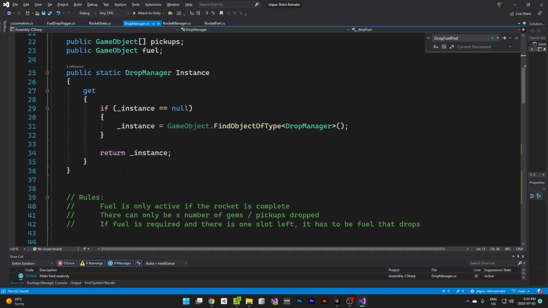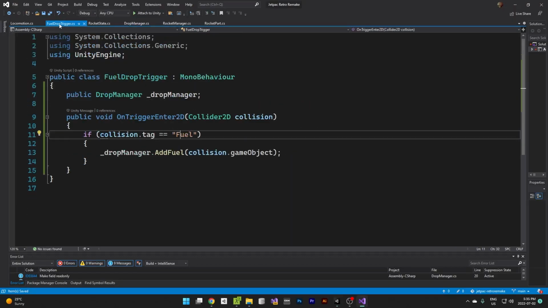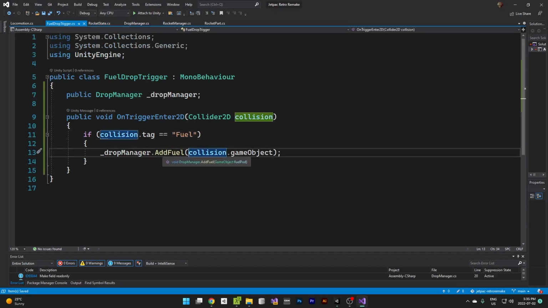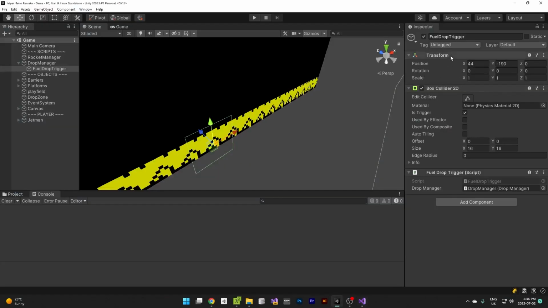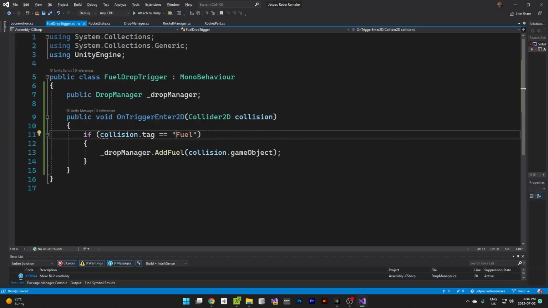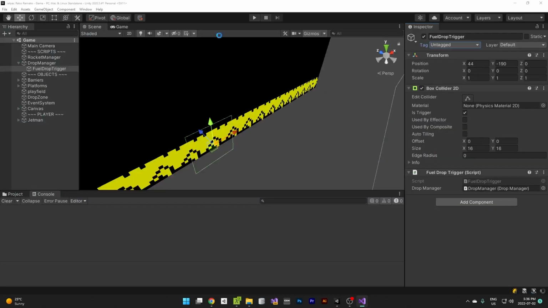So I think drop manager, add fuel. Oh, that's why that's not working. So we need to change that to dropped fuel. There you go. That's it.